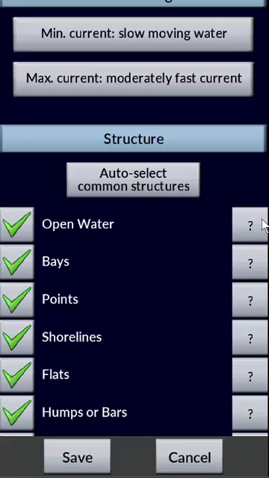The app will check the ones that make the most sense for that type of body of water in that area. That's handy, but as you build your collection of fishing spots, the app can do a better job of fine-tuning the fishing advice if you narrow each spot down by checking only the structures that are actually present there. So I'm going to uncheck some right now.